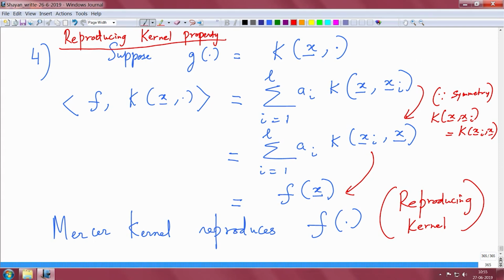And now this leads us into the notion of a reproducing kernel Hilbert space, right, because I take a function, and this function can be expressed using a linear combination of kernels because of another function in the Hilbert space, and I choose this function to be the kernel, like the way I wrote g of xi is kernel x comma xi. Then I look at the inner product in the bilinear form and I expand it out, I invoke the symmetry property. So what it means is, I take the inner product of a function with the kernel, and it gives me back the function. Okay.